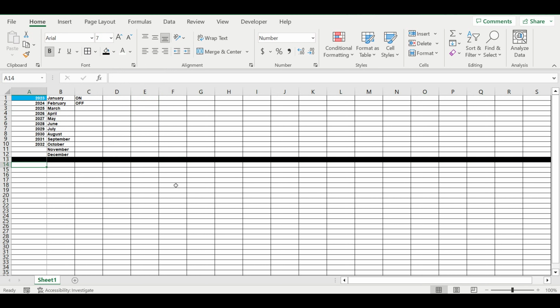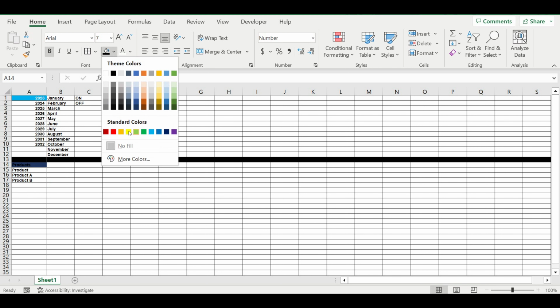And first of all, let's name our products. So this will be the product. Let's say this will be product A, and this will be product B. This will be the first block of inputs.